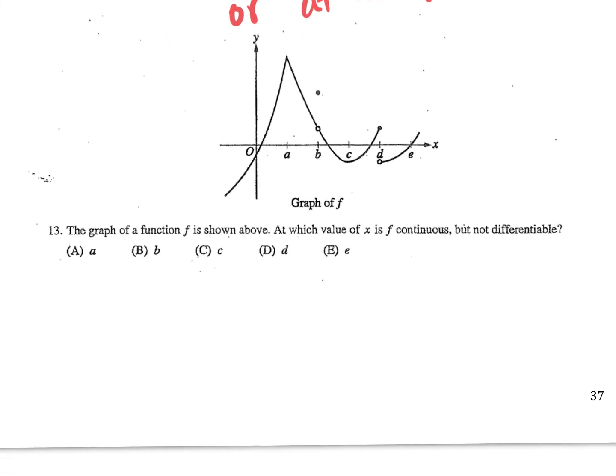Okay, you guys, I think you'll like this one. Where is this cute little graph continuous but not differentiable? A has a cusp or a corner. Why is it not B? There's a point of discontinuity. This is not continuous. C, do you agree C is continuous and differentiable? The slope would be 0. D, what kind of discontinuity is that? Jump. And then E, we cannot have a slope at an endpoint.